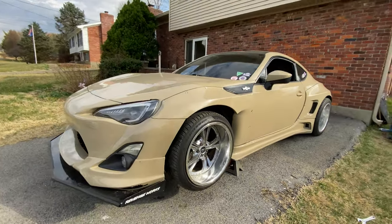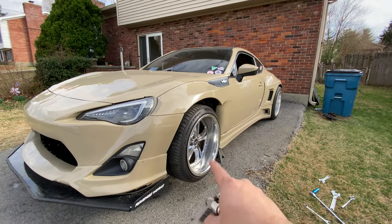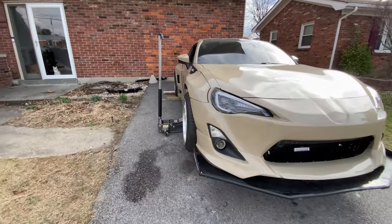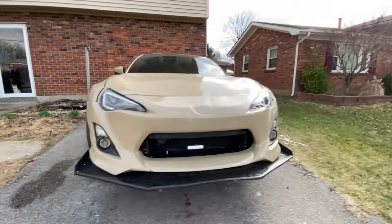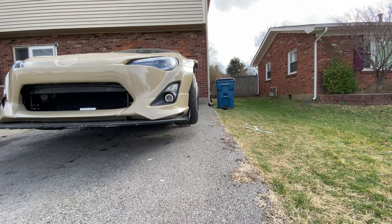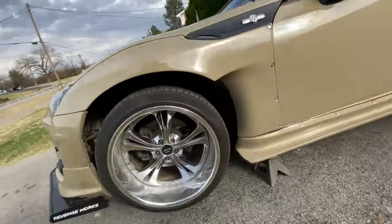All right, so today we're going to be adjusting the camber and toe on the front end of the FRS. I just finished up this side. It came out pretty decent. There's still a little bit of camber. You can see it's a very minor bit right there. This side, on the other hand, is pretty wild. We got to fix that. So let's go ahead and take off the wheel.